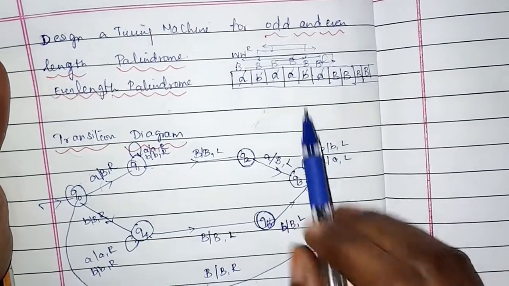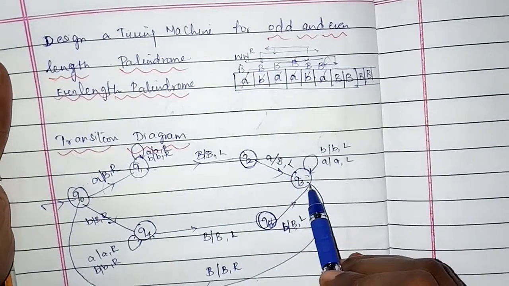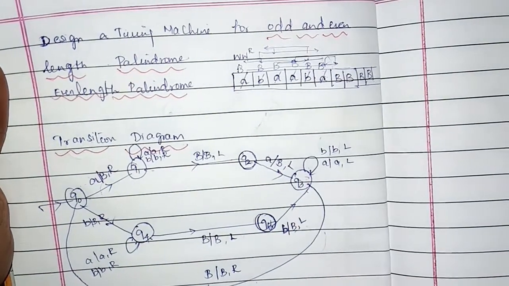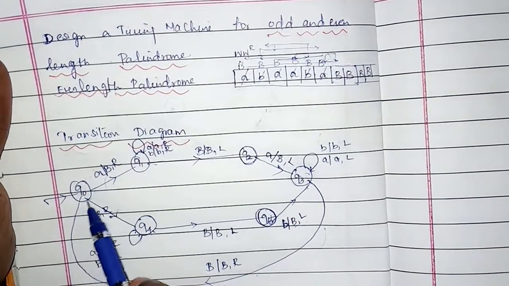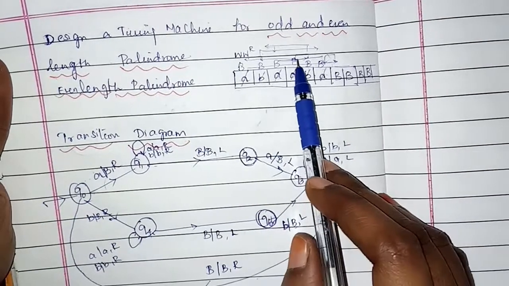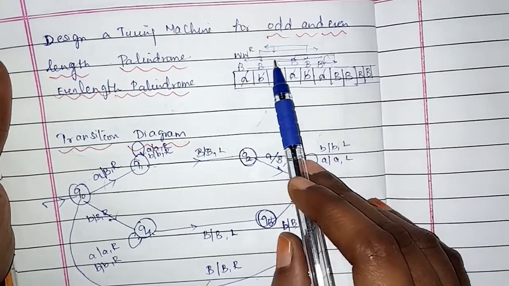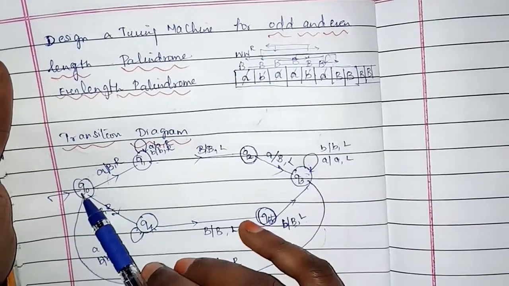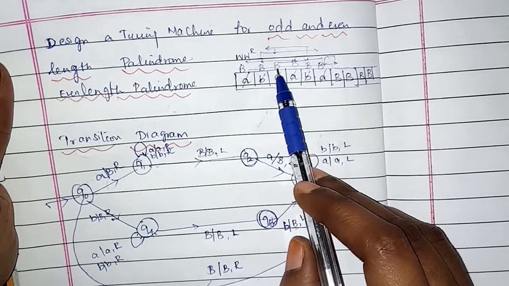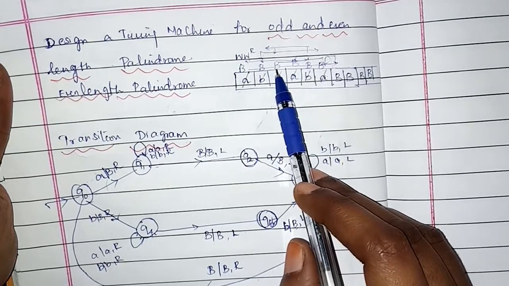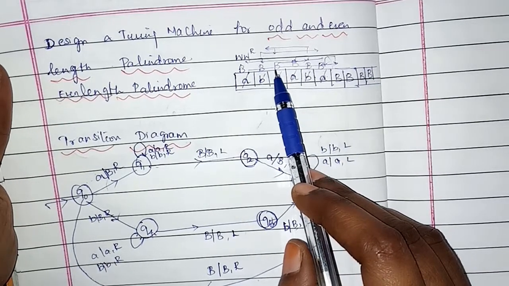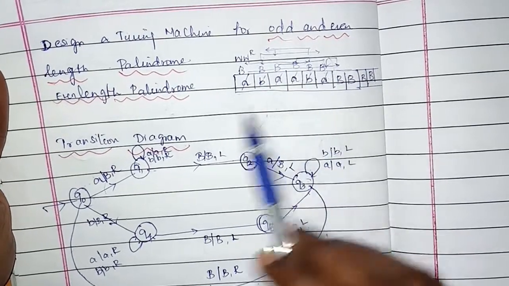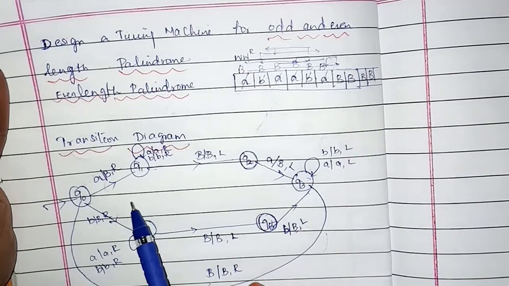Backward in the sense here, see here, I have to move backwards. So B tends to B, and it goes to this Q0. So once this Q0 has happened, I'm staying here, and my state is Q0 now. If my new input symbol is blank only, there is no more input symbol. Why? Because all A's and B's are processed over here.